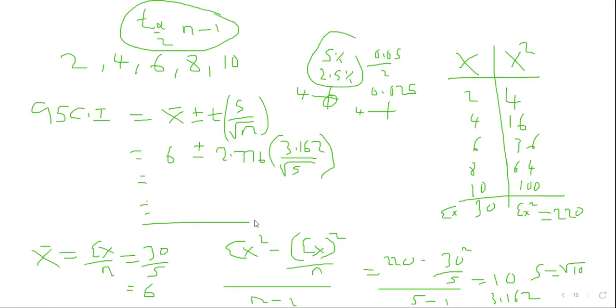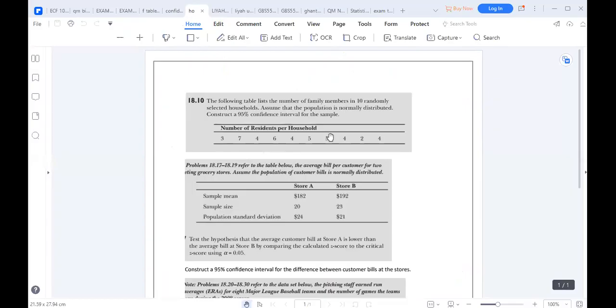I've sent you some homework already on the group. Beware of these questions that may come. I'm getting them from your QM Bible, or your exam will come from that. So you're given a table like this and you're asked to calculate a 95% confidence interval. Don't run to Z because the samples are 1, 2, 3, 4, 5, 6, 7, 8, 9, 10. They're only 10 and this is less than 30. So you calculate your mean, standard deviation, and also you read this from the T table. Are we together?